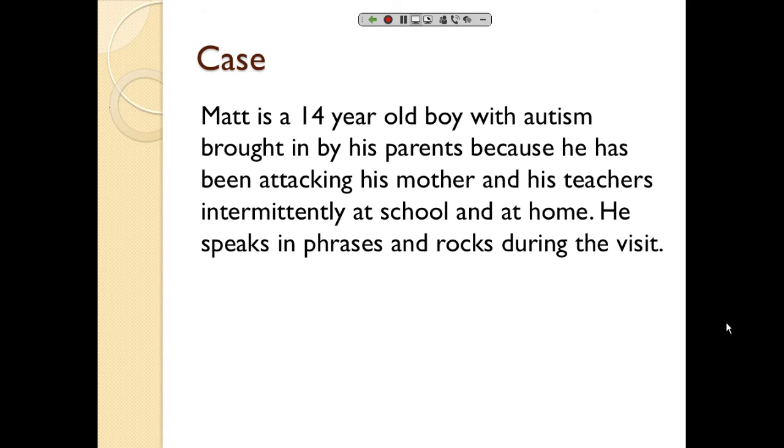So, Matt is a 14-year-old boy with moderately severe autism who is brought in by his parents because he's been attacking his mother and his teachers intermittently at school and at home. This is a child who only speaks in phrases, and during the visit, although he responded to me in phrases and single words, he rocked a lot during the visit and appeared mildly agitated.